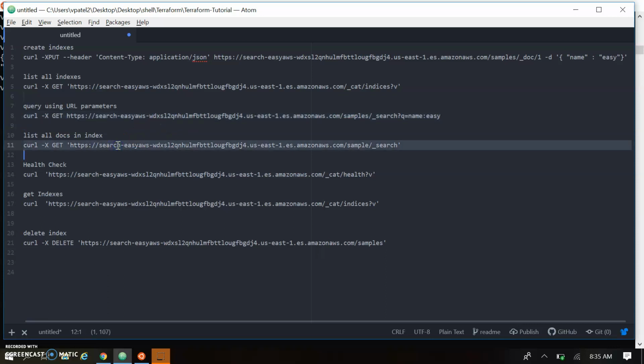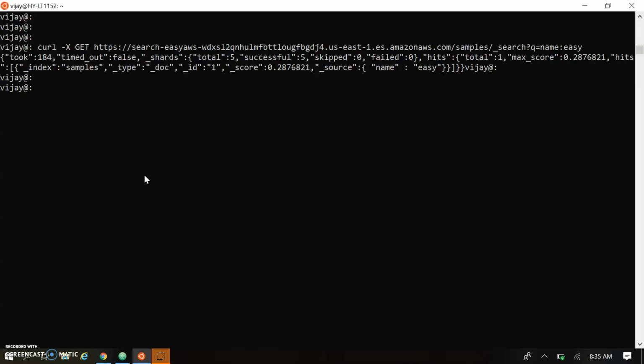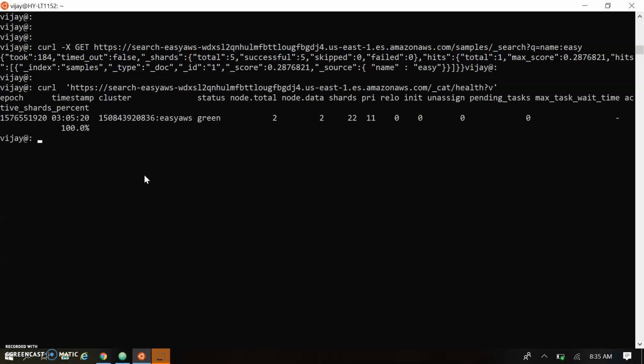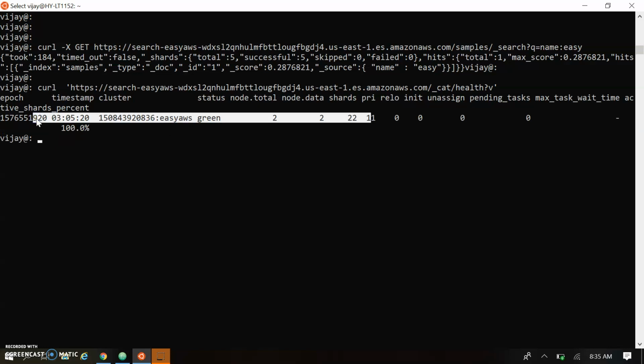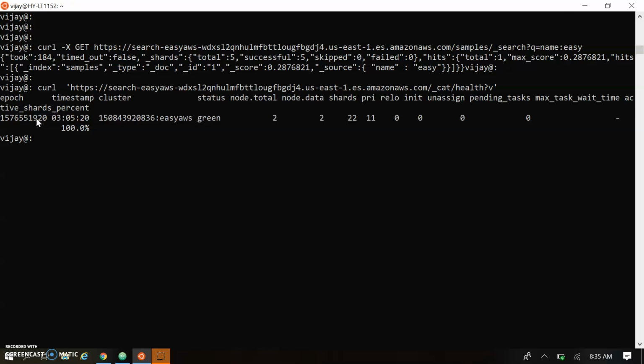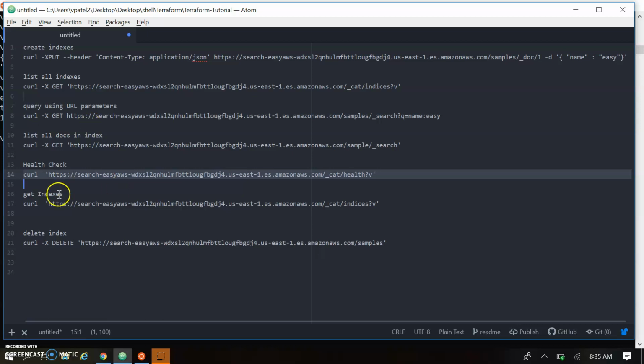The list of indexes we already did. Next is the health check of your node. So let's do the health check. It will check the health of your node and share the details over here. This is the node here, it's in green state, and the number of nodes is 2 over there, along with the data value, and this is all the information of your node health check. So you can find the details of the node health check through the API request. This is an HTTP based API request. Let's move forward to the next one.